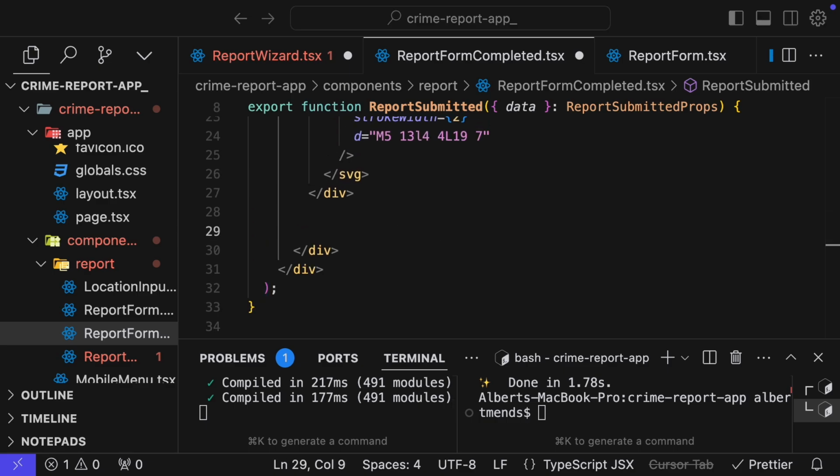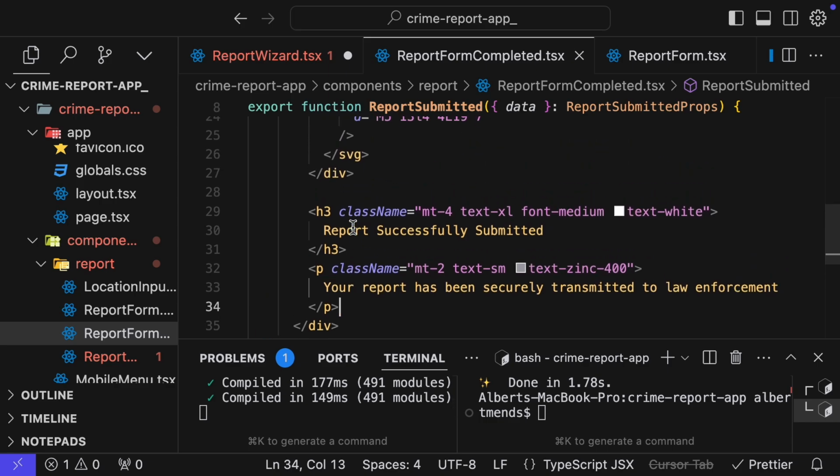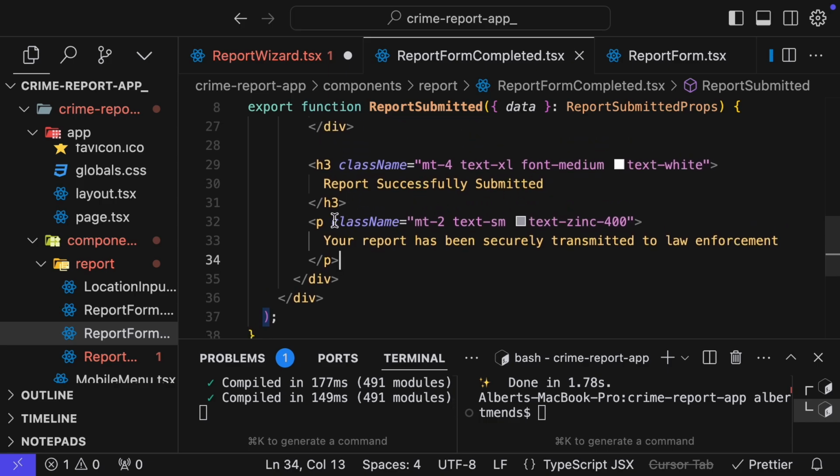And we are going to have an H3 and a paragraph over here, which says report submitted successfully, and we have this paragraph.